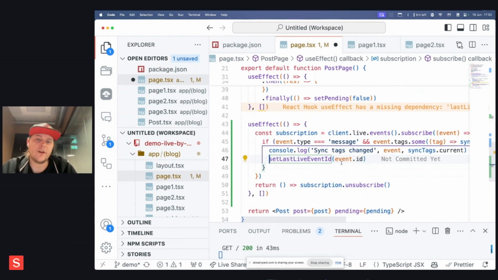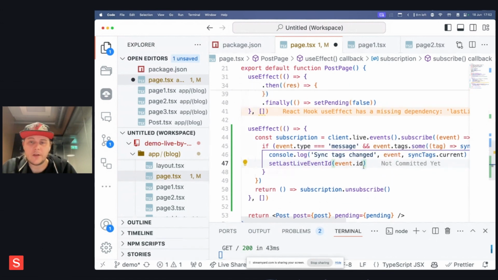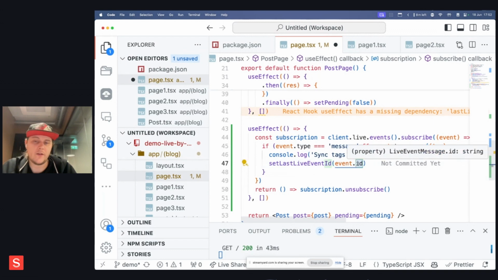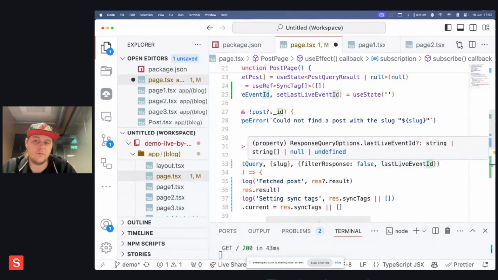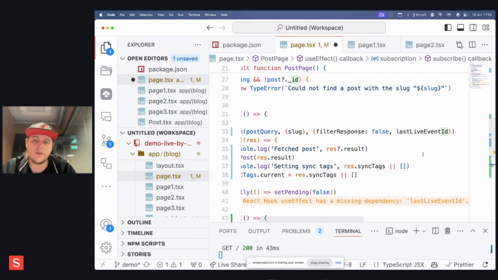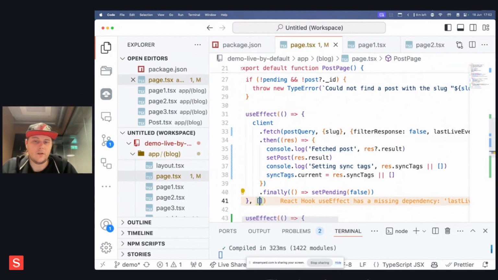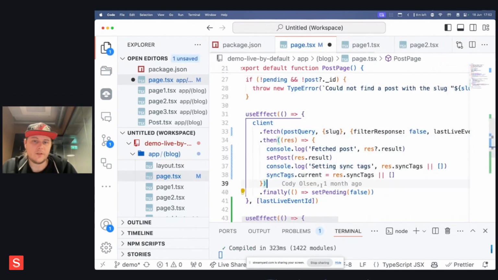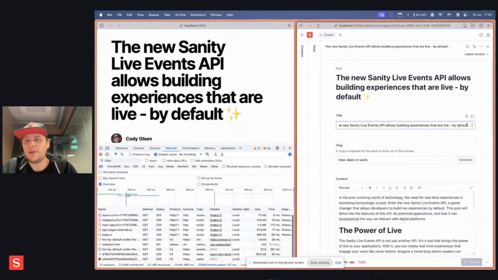So no matter how frequently the CDM gives you new data, without this parameter, that doesn't matter in this case, because when you're giving this event with this ID, you have a guarantee that if you use this ID, when you refetch, you will get a fresh response, you will get the updated data. You don't have to worry about eventual consistency or latency. And I need to update this dependency. And now it will be live.